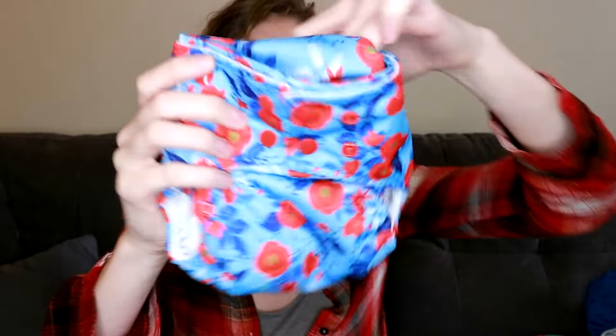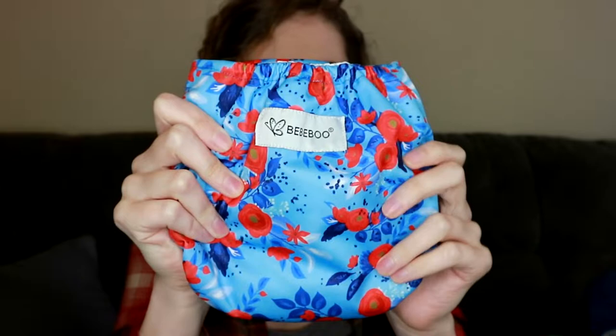Then there's this gorgeous floral one — I don't even care that it's floral, it's so pretty. I got this in the Choice all-in-two because I only had one of those. I love the leg elastics on them — they're really gentle like the Mama Koalas, but the leg elastics on these are really high quality and not going to stretch out like the Mama Koalas will faster since those are cheaper. This one is called 'Winter Blooms' — it may not even be in stock anymore because it sold out really fast. I got this one at Panelino Bambino — I'll link their shop below, they have a lot of cute BBBOO products.